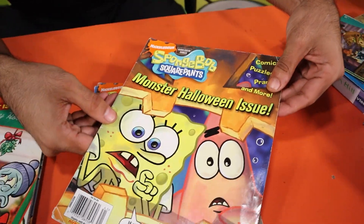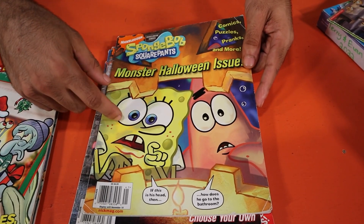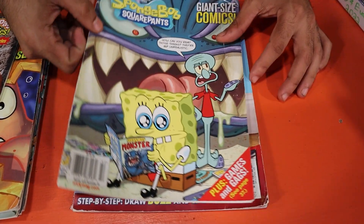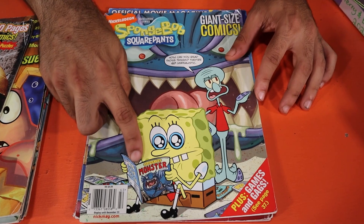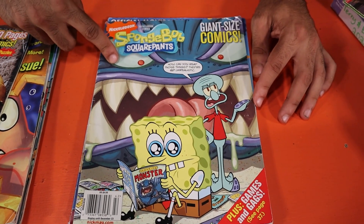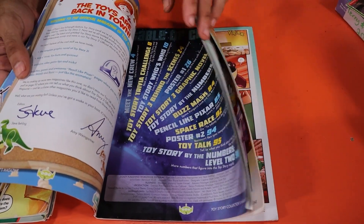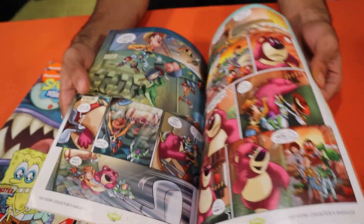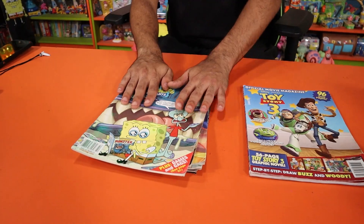Then next up we have the monster Halloween issue, which is really cool. It's like a secret box where they're looking inside a jack-o-lantern. We're going to go through these more in depth when we do the full Nick magazine video — we're going to go through these and seal these guys up, but we won't put them inside the hard protector until we do that full magazine video. Look at how cute that is, man. We got medieval time SpongeBob right here — it's a time traveling special. Absolutely awesome. And then we have a SpongeBob giant size comic issue, which has the monster on the magazine actually attacking Squidward right here. And then we got a Toy Story book for Toy Story 3, with a comic book that basically goes through the entire movie in a graphic novel style. We'll be going through all these Nick magazines in depth, so stick around for that.